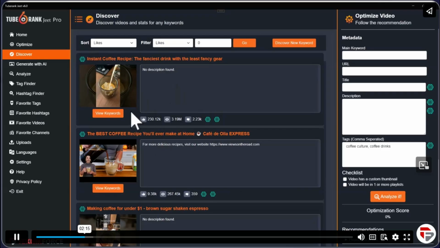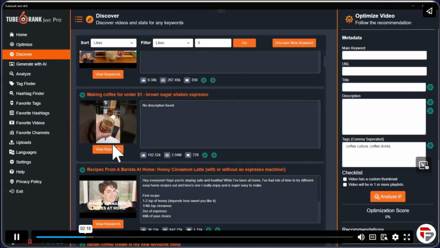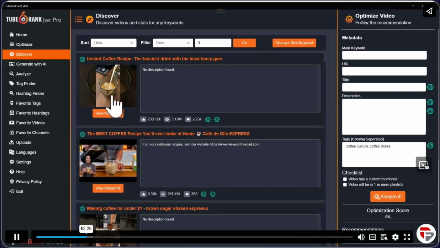And you can see that now it not just returns the videos, that is the full length videos, but also the shorts. So you can use TubeRank to research the shorts too. If you want to take a look at any of the videos, you can either right click and you can get these details. You can view the video, or you can get the thumbnail in case you want to give it to your designer and say to them, hey, can you make a thumbnail similar to this one?